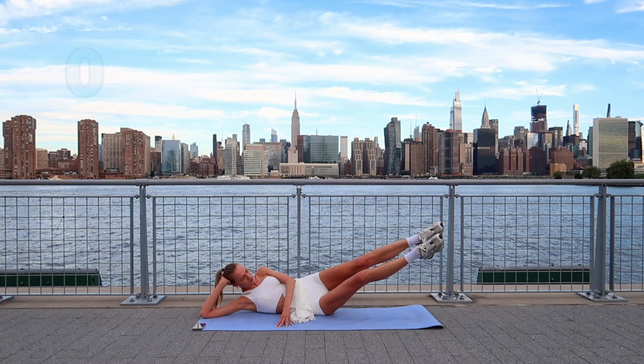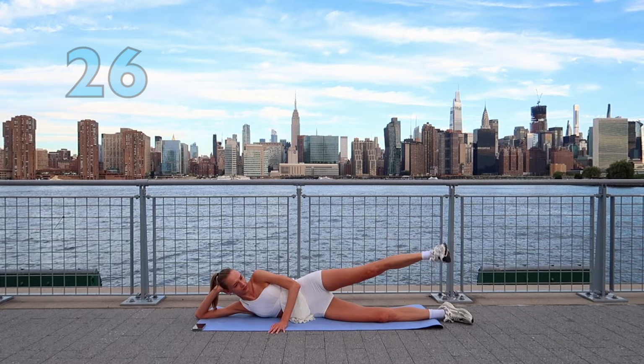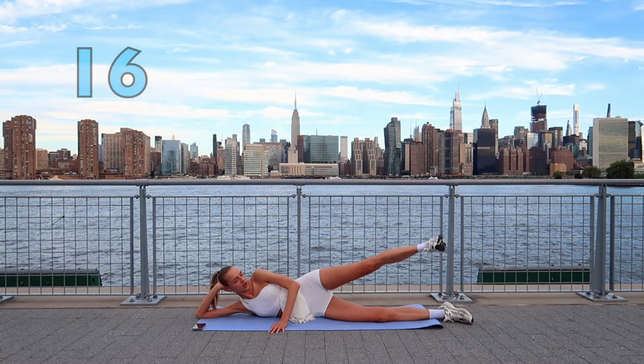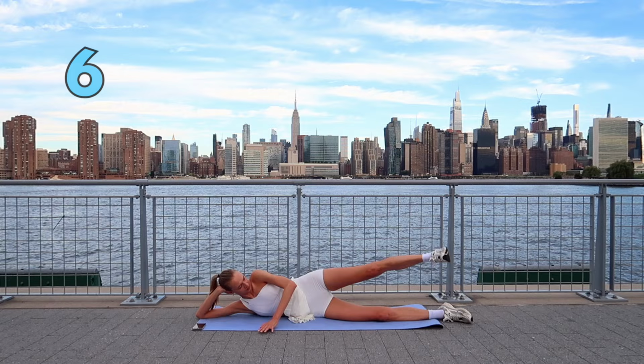Amazing job! Bring your lower leg on the floor and flex your upper foot. Make small and fast pulses with the upper leg. Keep the legs straight. Just a few more seconds to go. You got this.